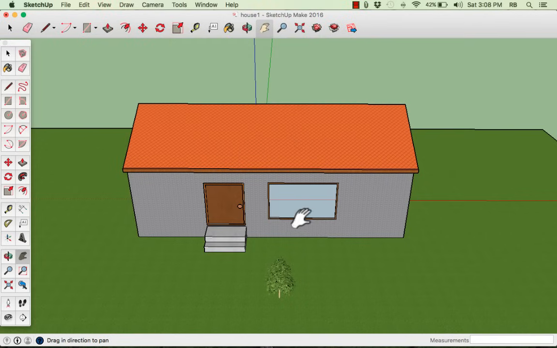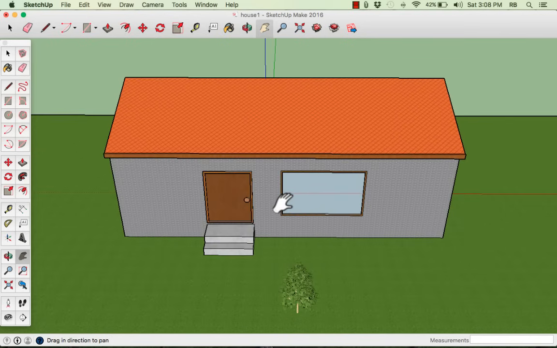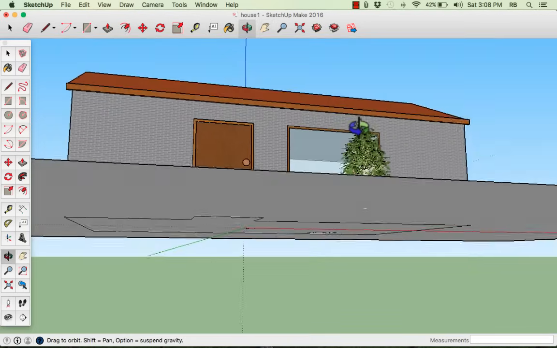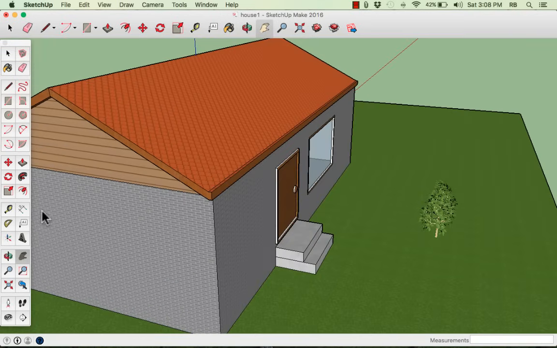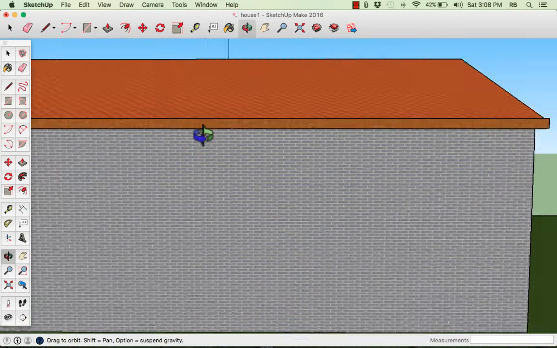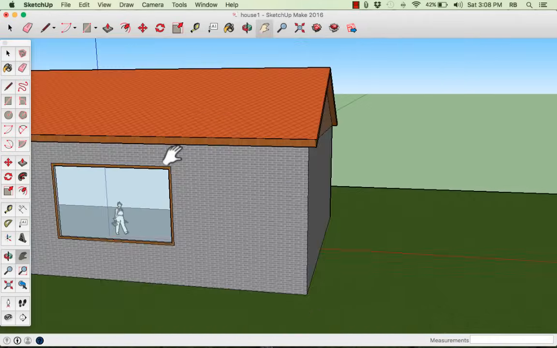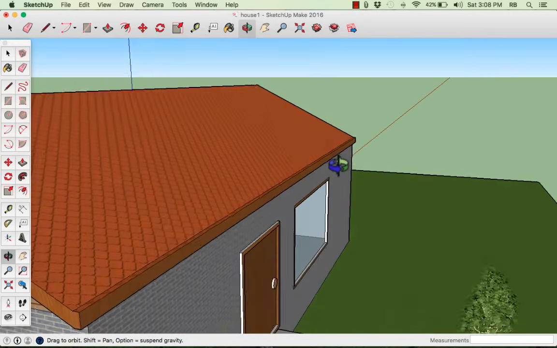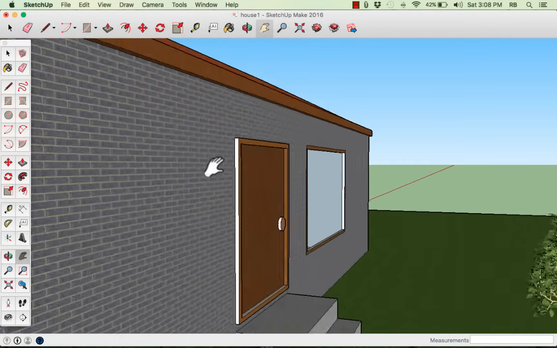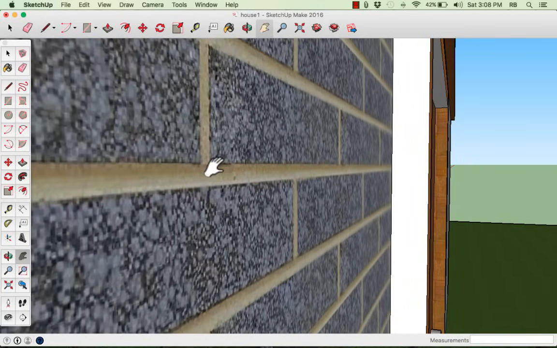So, like I said at the beginning, I am by no means an expert in Google SketchUp. I'm sure the dimensions of my house here are ridiculous, and I'm sure that there's better ways to do what I've done. But I hope that by watching this tutorial, you've been able to get a sense of what is possible in Google SketchUp and a way for you to get started using and trying out this great product that really does have a lot of potential.